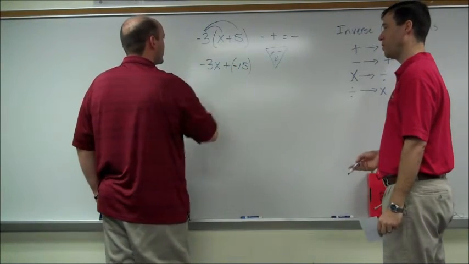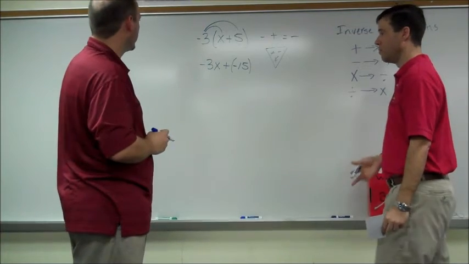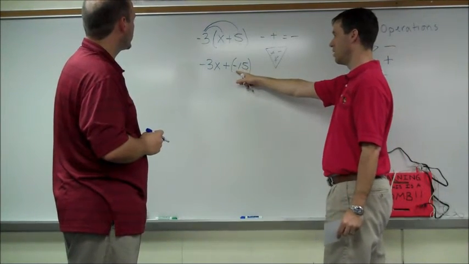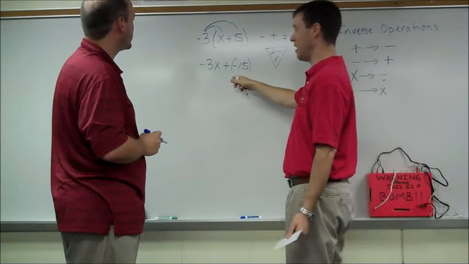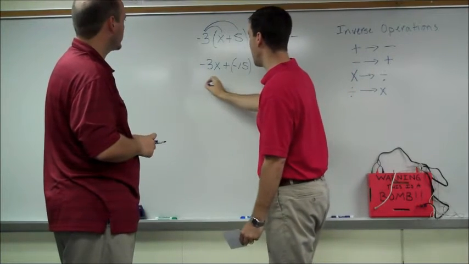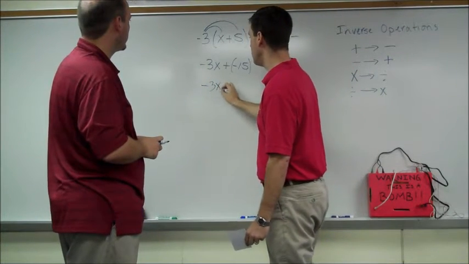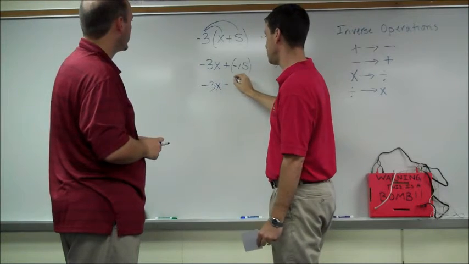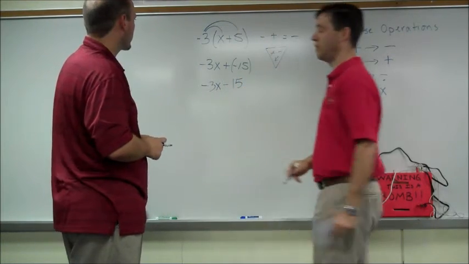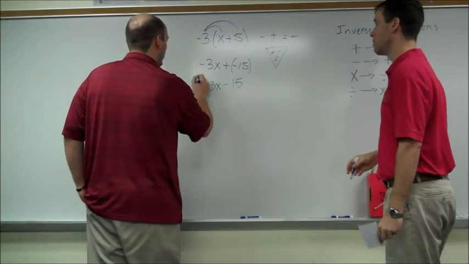That's not the best way you can write that equation, because you have a plus and a minus right here. So I know that adding a negative is the same thing as subtracting. So I think we should put into the bomb negative 3x minus 15. I think that's going to be a much better answer. I like it. Let's keep that.